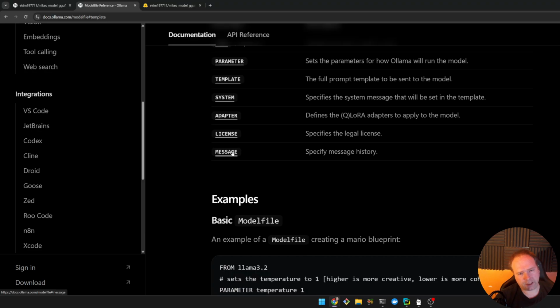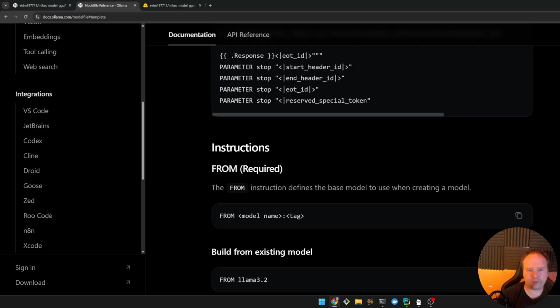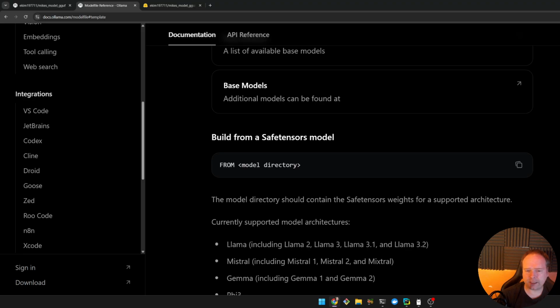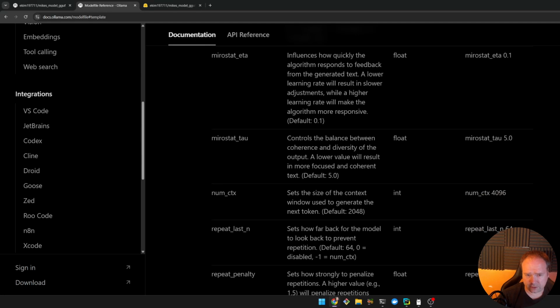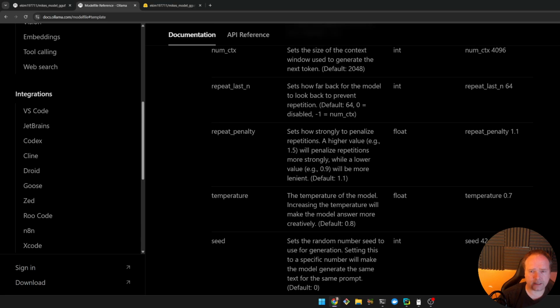Message is actually quite interesting. If you want to feed it with a conversation that went on before the model starts, then you can give it a context. Especially if you wanted to give some good code example, you can start by telling it that you are in this context and you know about this code. Then you don't have to start all over and explain that I'm a Java developer in a Java world, so it gets a context already. Of course, you can also add that as a system instruction.